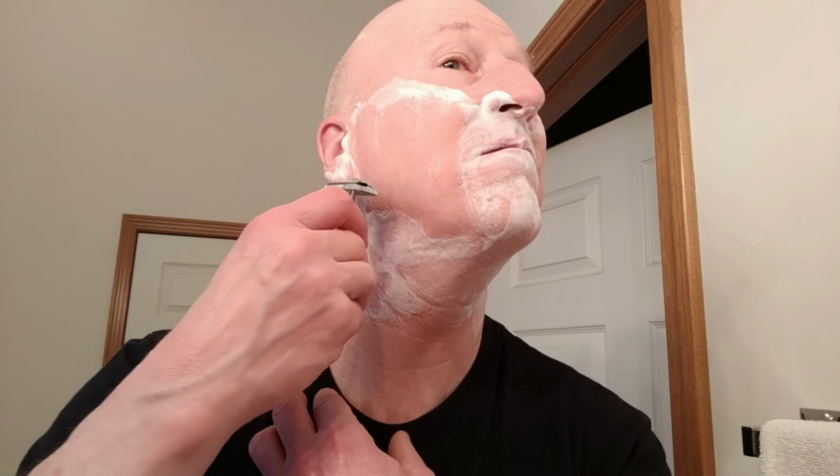You know, this zircon blade must really be very, very smooth because I don't feel the aggressiveness that I felt with the Ristretto. This is nice. Well, let's keep going. Certainly the head geometry has a lot to do with it. Yeah, it's aggressive. You have to be careful. But it's not as aggressive as the Ristretto. Certainly not as aggressive. I do feel it's probably a big step down from that.